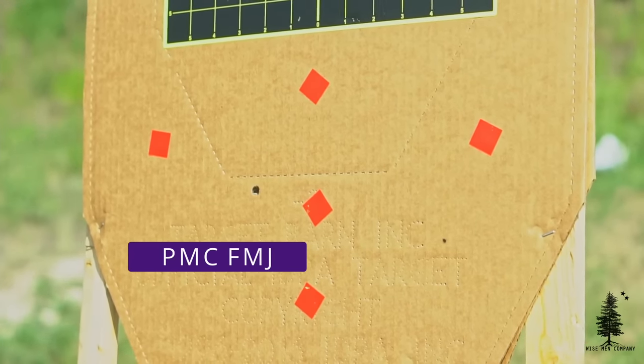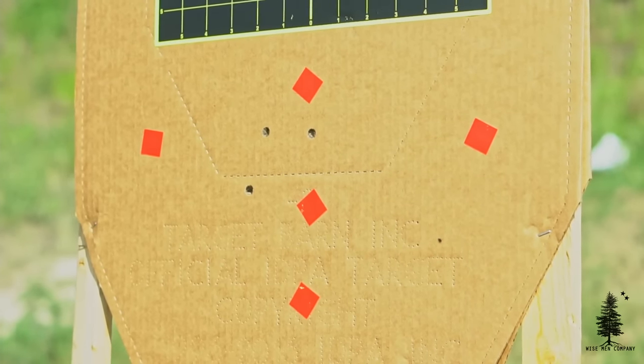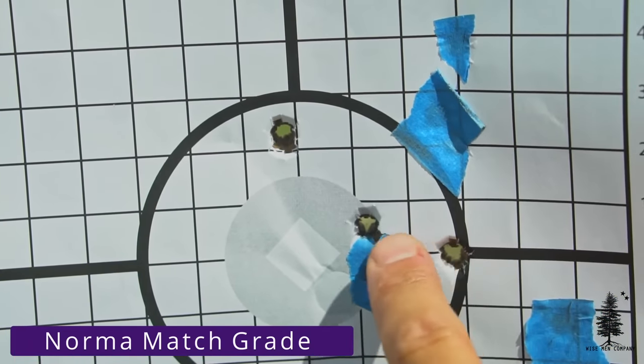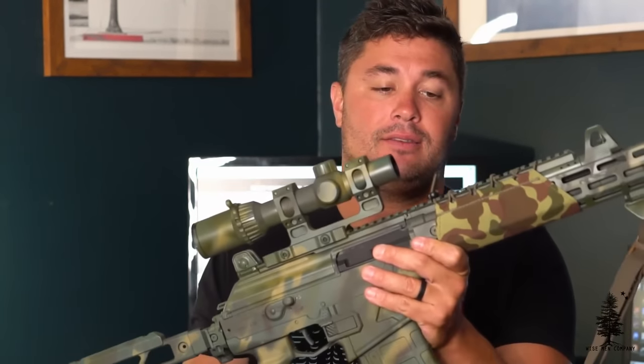Let's talk about performance. This gun grouped decently — it's a semi-auto .308. I'll roll in some groups here, have some ball ammo and some better quality Norma ammo. Decent groups. I'm not the best bench shooter in the world, so take it for what you will. These groups are at 100 yards using that Steiner 1-4 on top. If you're looking for dime-sized groups at 100, you're not going to get it out of this platform. I would look at a bolt gun or a semi-auto with a really nice match barrel — that's just not this gun.